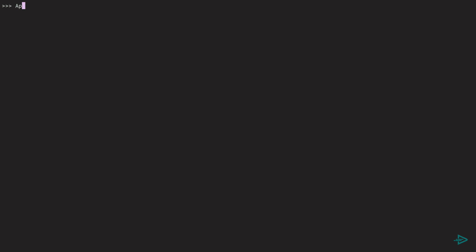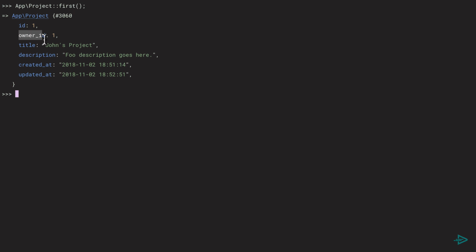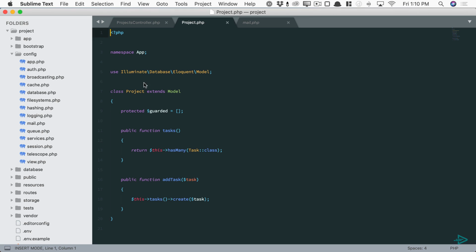So you'll remember, if we just grab any project here, a project has an owner ID column. So that means if you want to fetch the owner associated with the project, you would say select star from users where the ID is equal to whatever value you have here. And that would give you the user associated with that project.